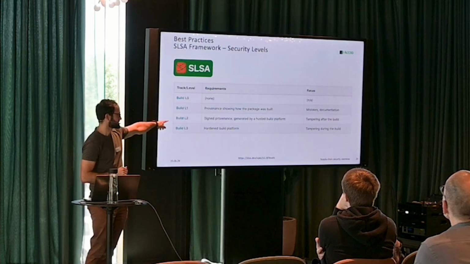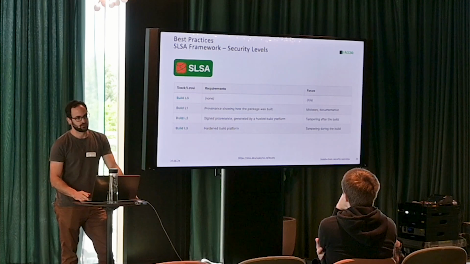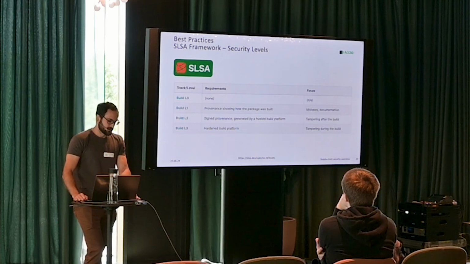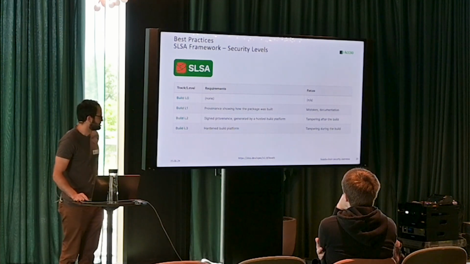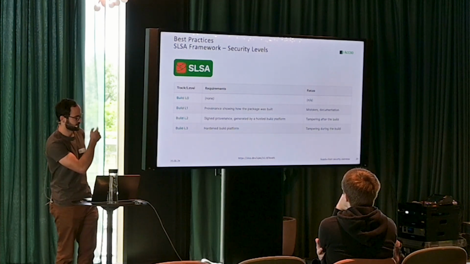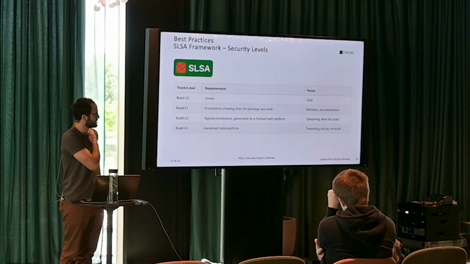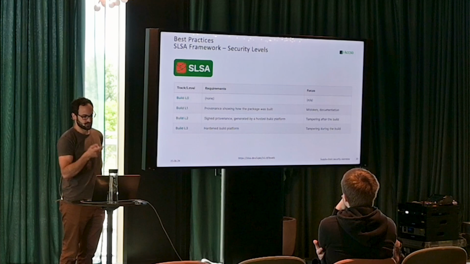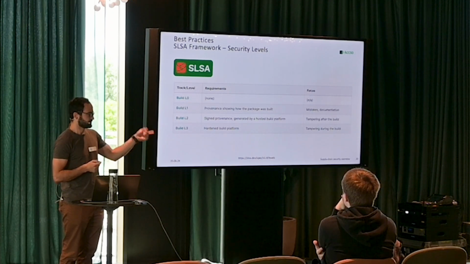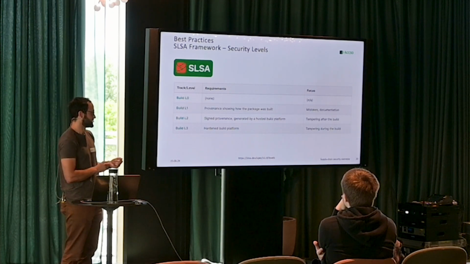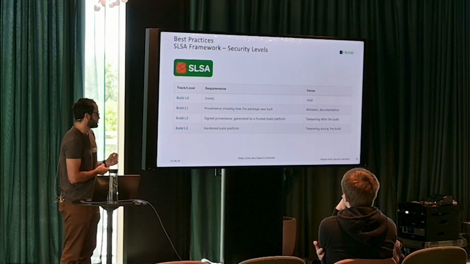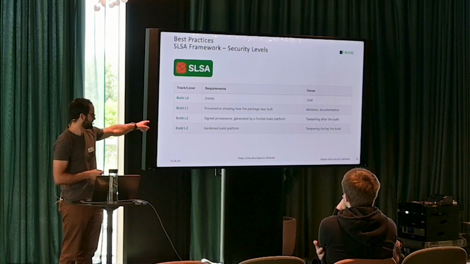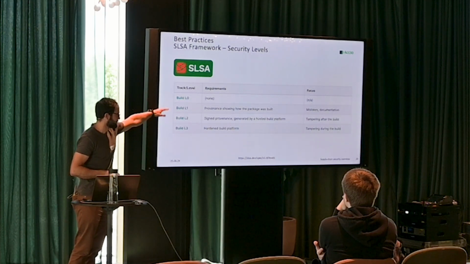Level 2 is a bit harder because now you need to prove that you actually ran it on a secure environment like a GitLab runner and attach a signed provenance. So that's what I talked about with the keyless from GitHub with cosign and/or your own private keys, and just tell it, yeah, this is mine, and here's a public key where you can actually see that it's mine. And level 3 is even harder. So at the buffer we are probably somewhere between here.